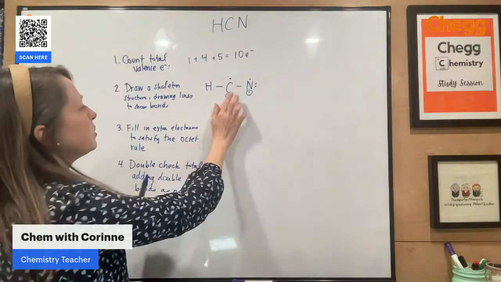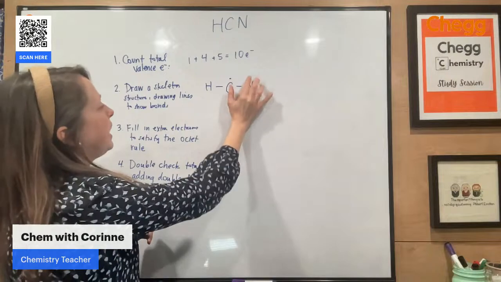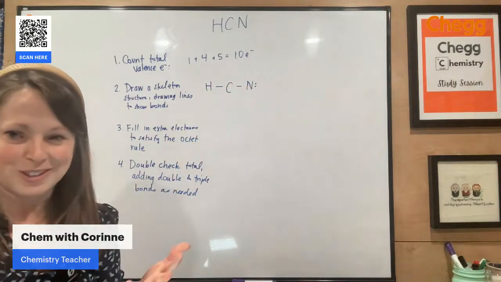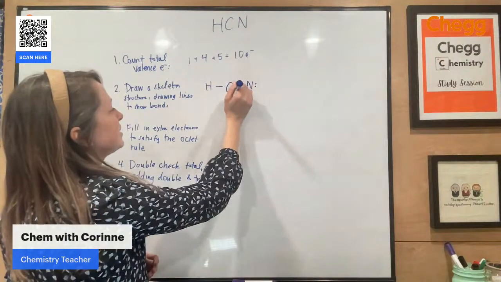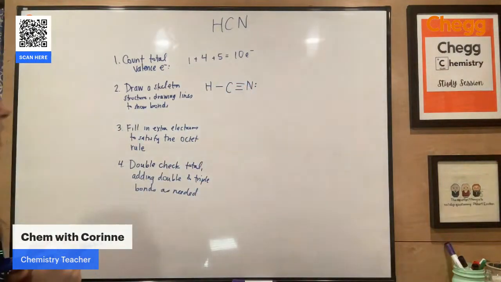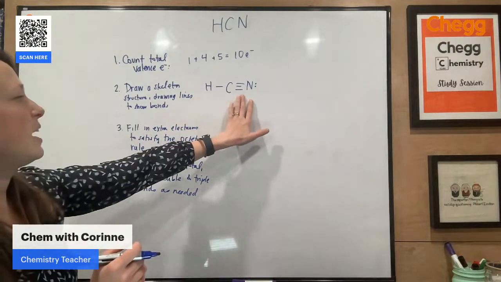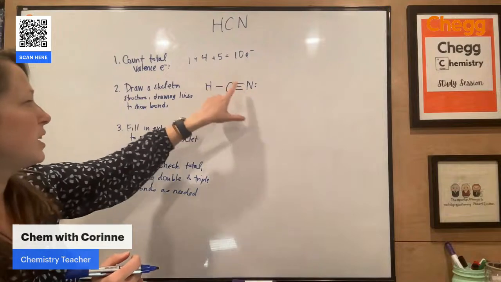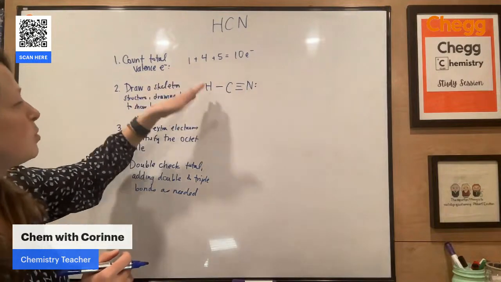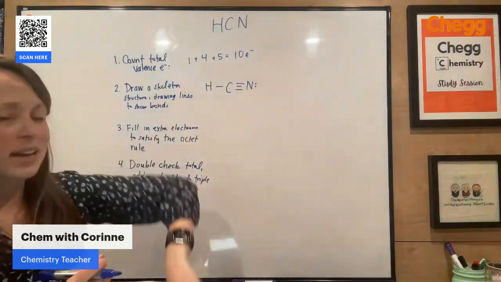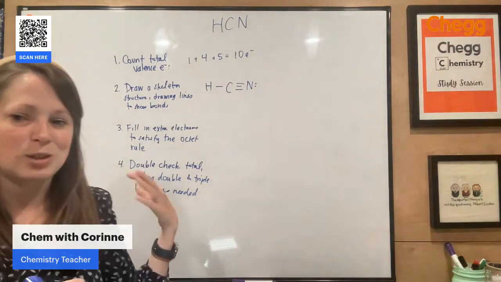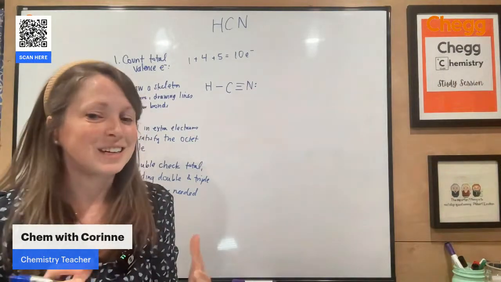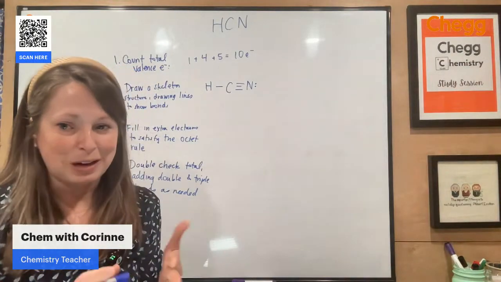So this is a case where you'd look at this and you'd say, oh, wait, I am definitely going to have maybe a double. Nope, I'm going to have a triple bond with this. So now looking at this, I'm going to have it set up like this. So basically now carbon has the 4 bonds, nitrogen has 3 bonds for a total of 8 valence electrons. Carbon also has 8. So we have 2, 4, 6, 8, 10. That one checks out. All right. So that process of trying to identify where we're going to have those double and triple bonds definitely takes time, but with time you get there.